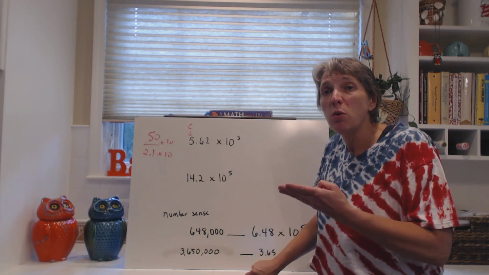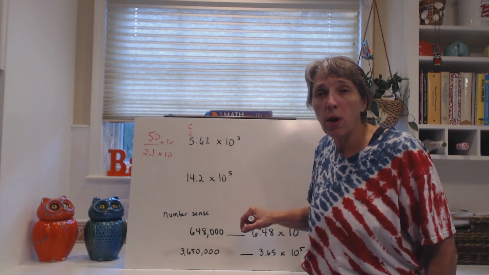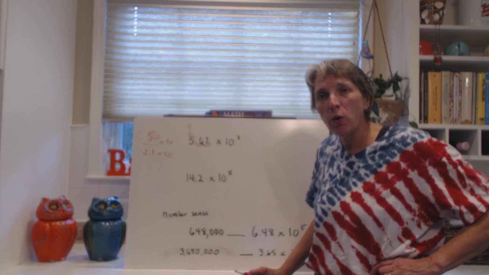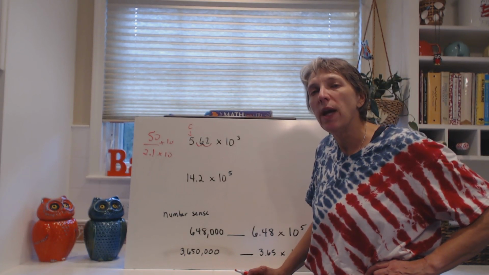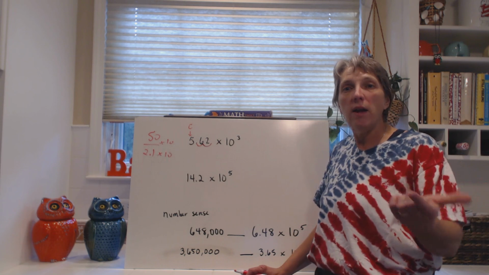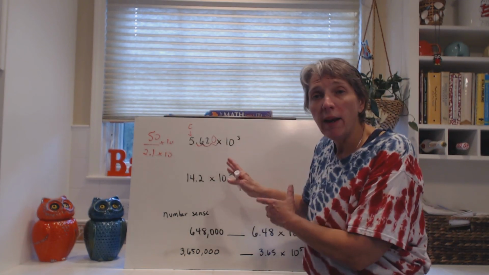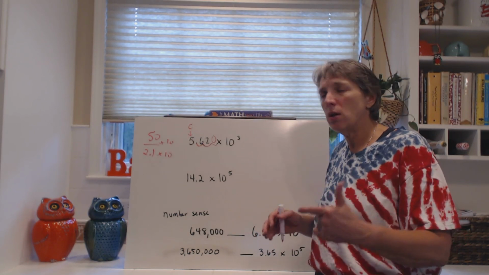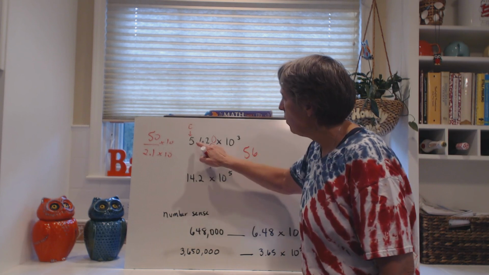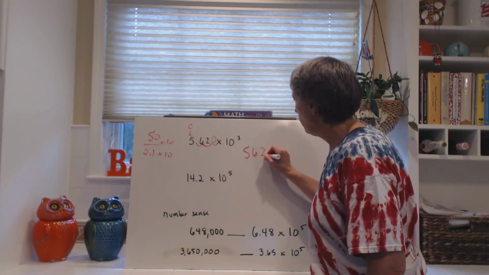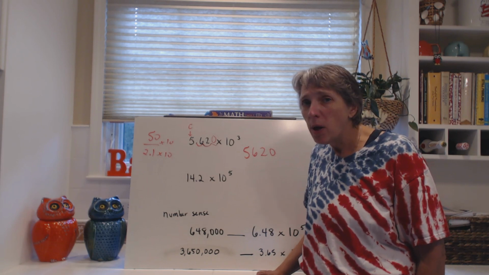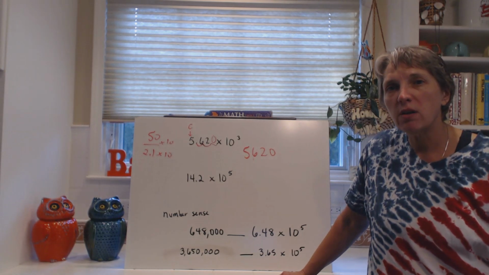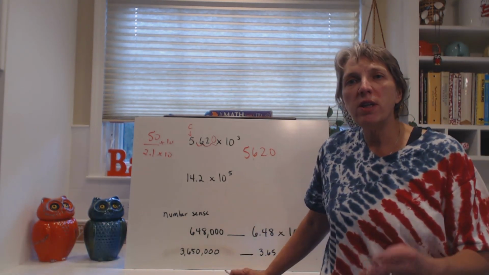So we're going to move the decimal place 3 places to the right, because we're going to make it bigger. So we're going to go 1, 2. Uh-oh, we have to move it one more place. When we move it one more place, what do we have to add? That's right, a 0. So we rewrite the number out of scientific notation into standard form by writing 5, 6, 2, 0. We moved it 1, 2, 3. We have to put the 0, and you have to write the comma. You can't just put 5620. It becomes 5,620.